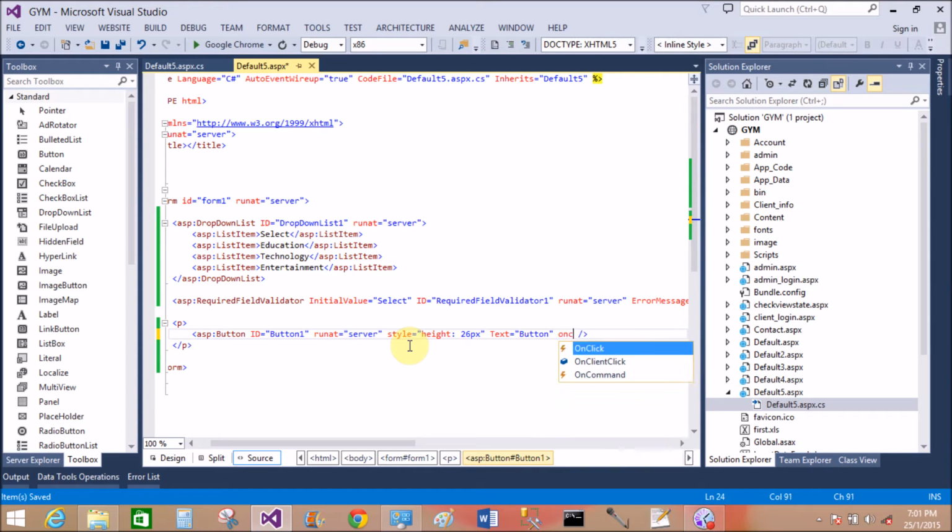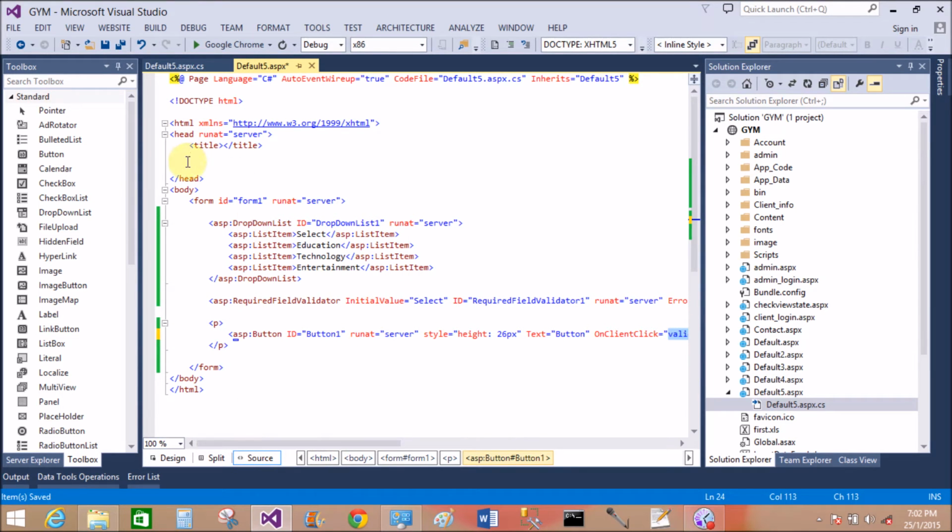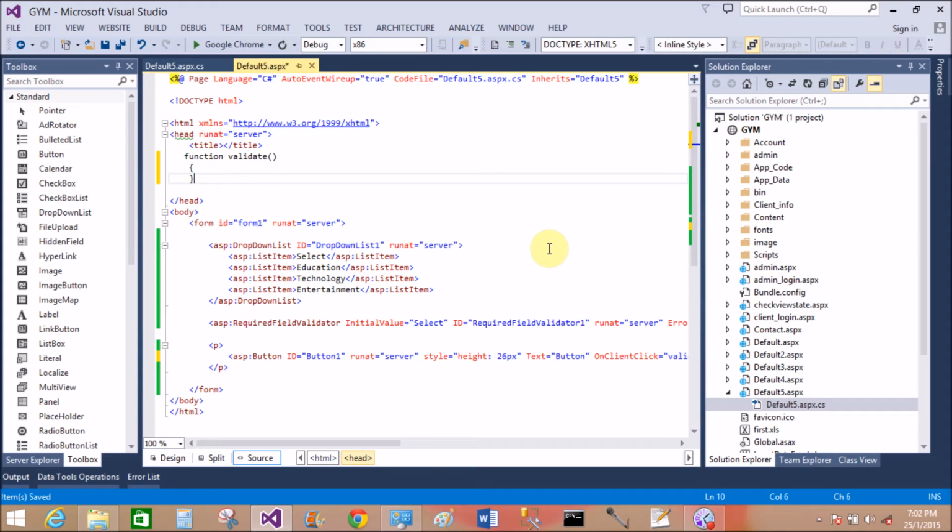Use it here: OnClientClick equals validate. So create a function named validate, which is applied on client click. Function is validate.